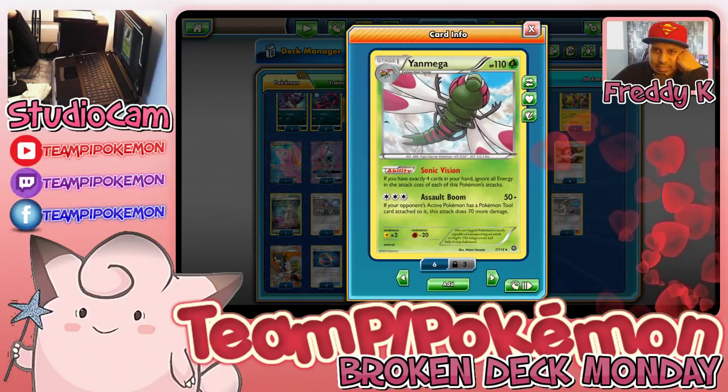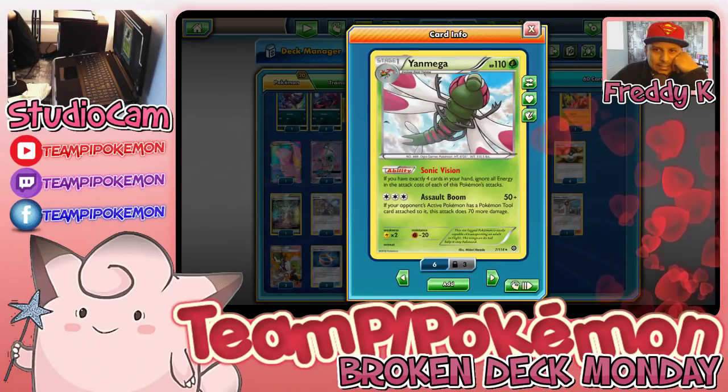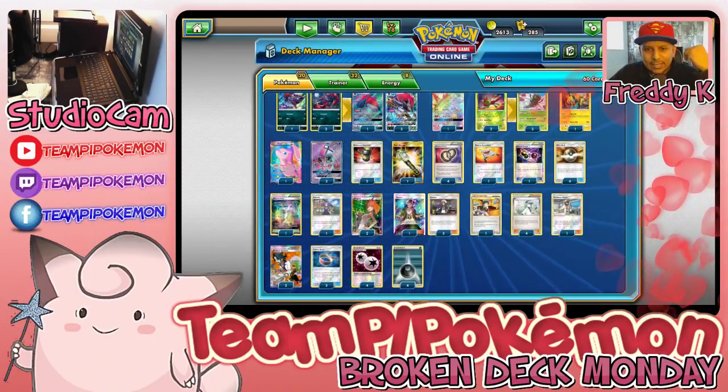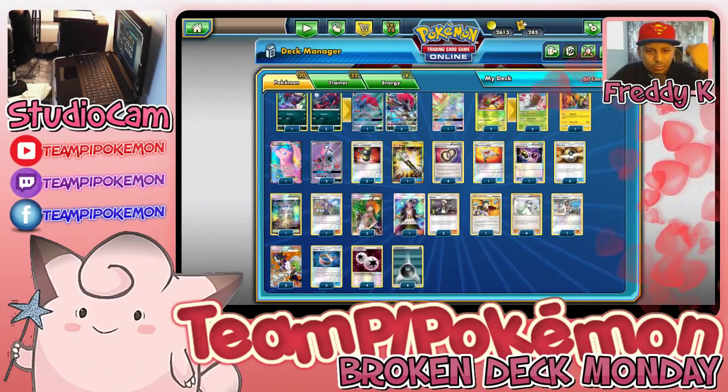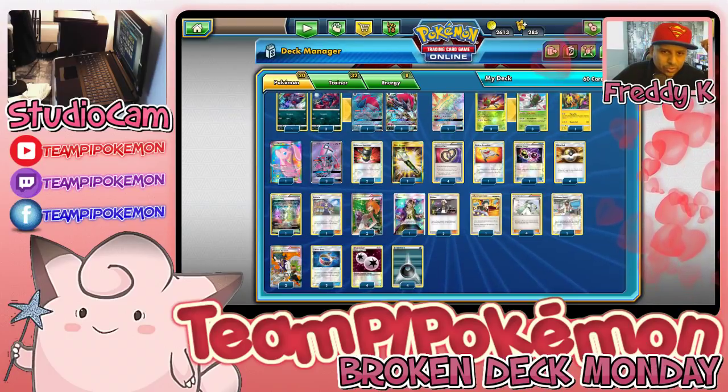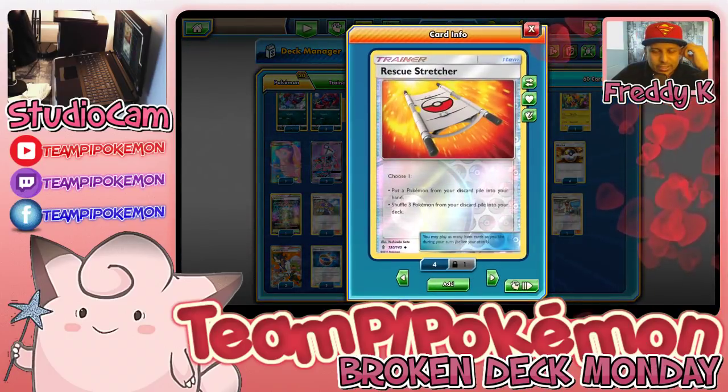I also like this deck because it allows you to consider all the different layers that a proficient Pokemon player needs to consider during the game. All those little micro decisions. Do you actually dump your cards early on with Trade with a view to finding your Rescue Stretcher?